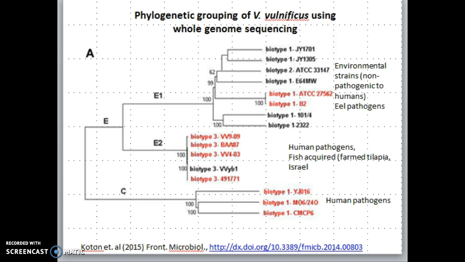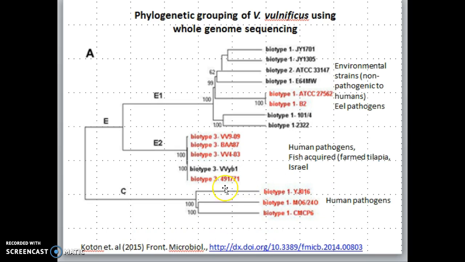The genetic typing of Vibrio vulnificus is fairly complex, and there's a lot of history to it. So I mentioned the 3 biotypes, which can be distinguished physiologically and genetically. But there's an additional way of genetically categorizing Vibrio vulnificus, and that's to categorize it as either clinical or environmental using genetic analysis. So C here means clinical, and E means environmental. And genetic studies that were published, again, by Coten et al. in the paper that I mentioned previously have shown that clinical and environmental isolates do group somewhat differently.